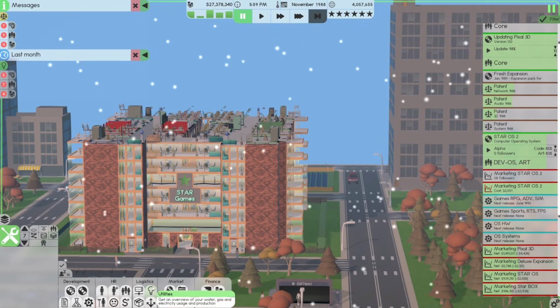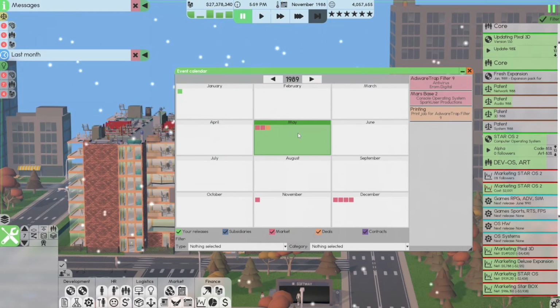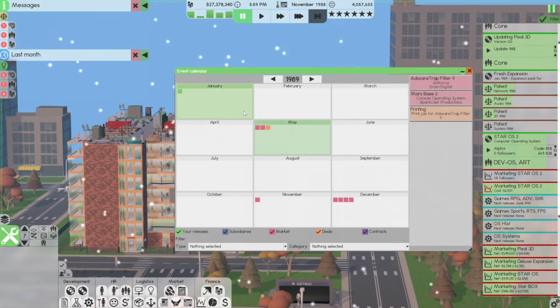Okay, Stars OS, we're moving into 89. We got a console operating system coming out in May. We should always go out 2 months before or 2 months after the last operating system. That's my strategy. But in this case, I'm at 85. I'm figuring by January we'll be able to do this. Have we done a review on this? Yes. Oh, it was 8.3, so not much work needs to be done on that.